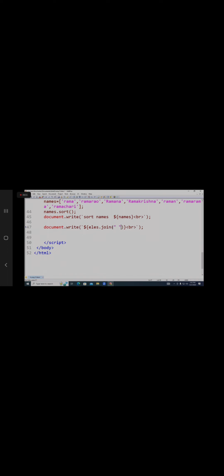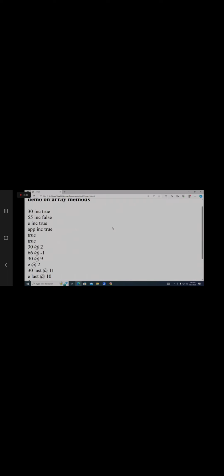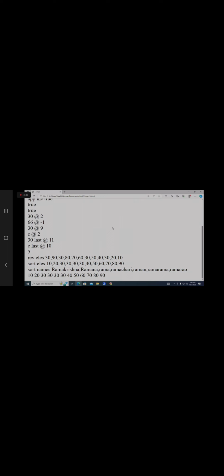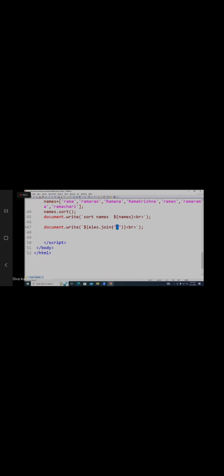Okay, take the quotations, write this. And every value has a space after it. Observe only the last line. It is joining all the array elements with the delimiter space. I'm not interested in space, sir. The at-the-rate symbol is required, sir. Write it. Every element comes with the at-the-rate symbol after it, see that one.